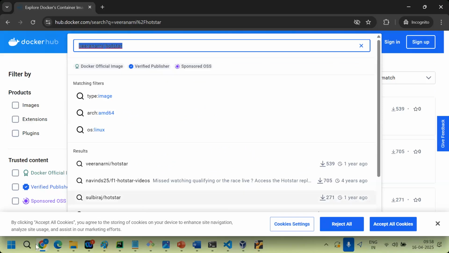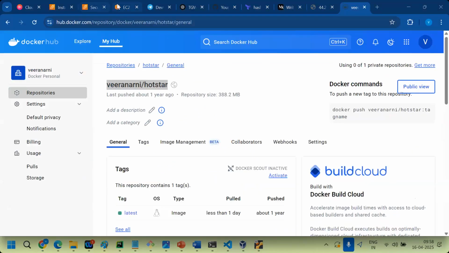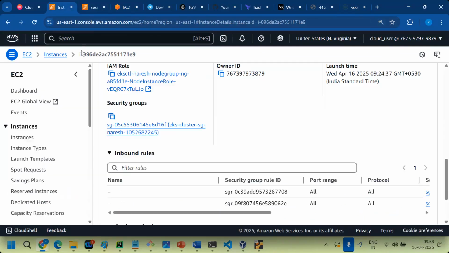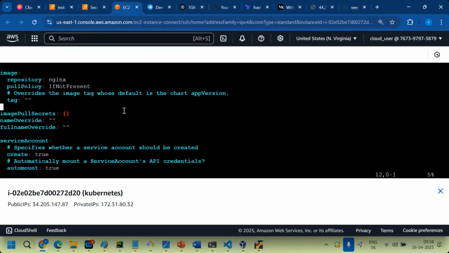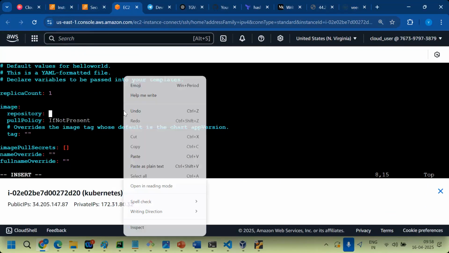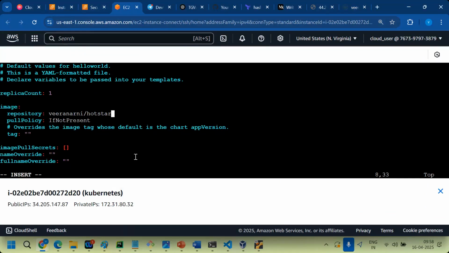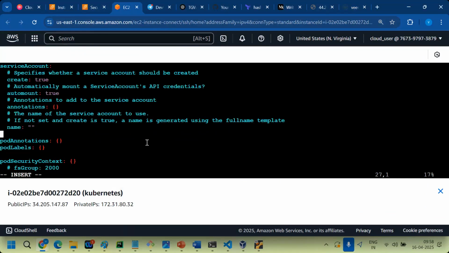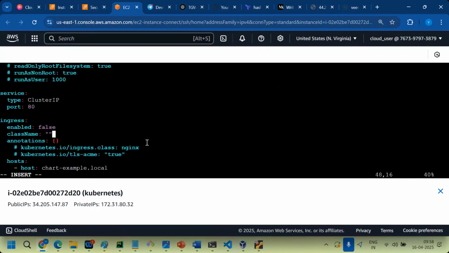Control C. So where should I go now? This is a Hotstar application. So inside values.yaml, do I need to make any changes?